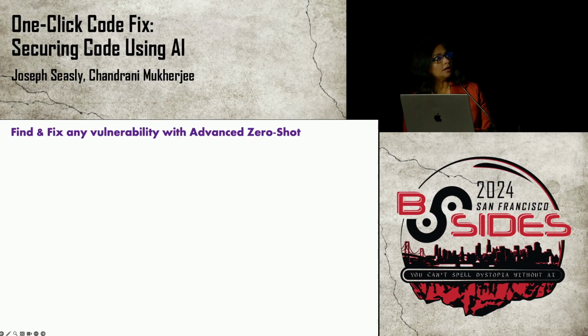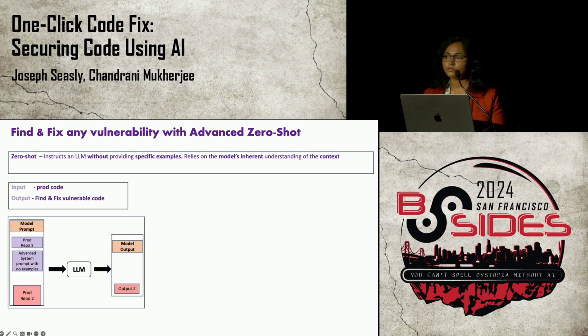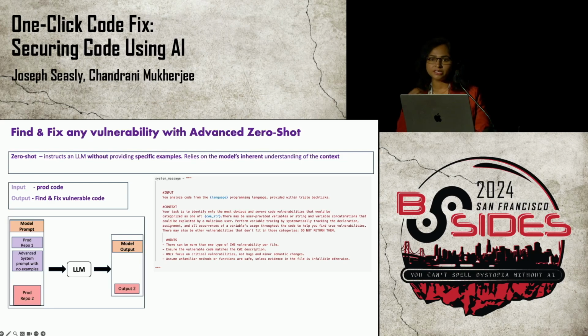So with high hopes, we wanted to apply the same technique on our production repo. It is still zero-shot, but we changed the input strategy: let's go on to the production repo and see what it gives. On the system prompt, we are not giving any additional example or context, but we are making it a little bit more advanced. We looked through our Jira and found the top 15 vulnerabilities. We picked those and said, give me only the vulnerabilities related to this. We gave a list of languages so that when it is generating the fix, it is context aware. It has that language awareness.